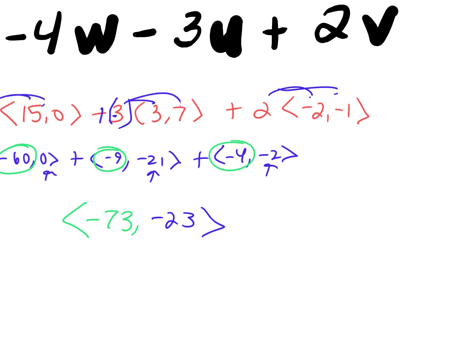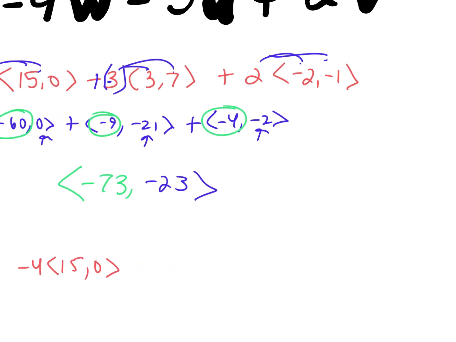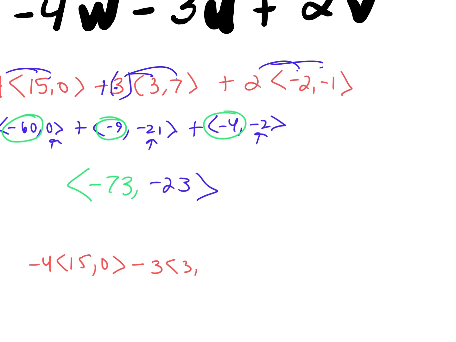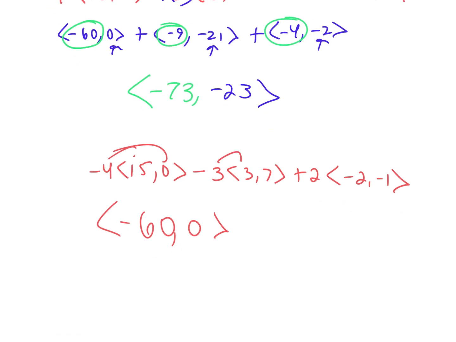Now, some of you are like, why did you just distribute? Why did you change that sign? Watch. If you have negative 4w, and then you have minus 3, and then you have the 3 and the 7 here, and then you have the plus 2. When you distribute here, I agree you guys are going to get negative 60, 0, correct? And then when I say negative 3 times 3, you tell me it's negative 9, and then this is negative 21, correct? But what are you going to put for the middle there? A lot of you are going to put a minus sign. When you distribute, did you distribute a negative 3 or a positive 3? A negative 3. So if you distribute that negative 3, what sign's going to go in the middle there? A plus.